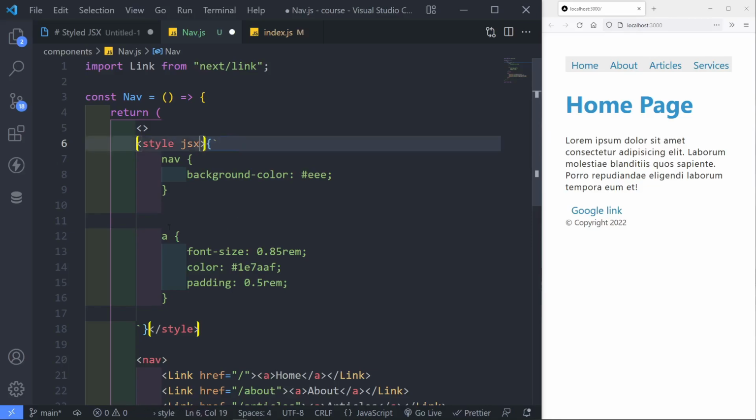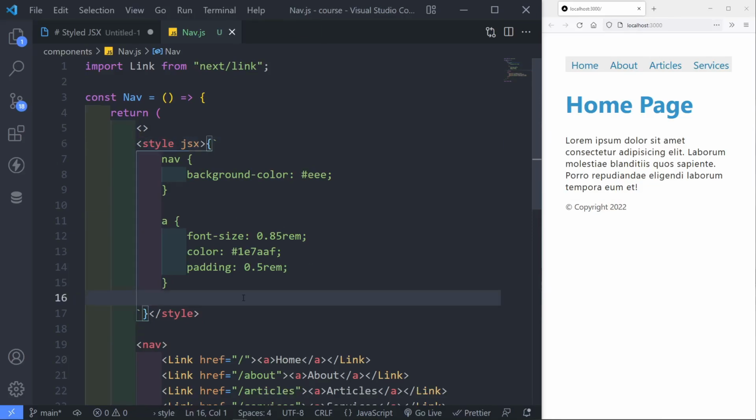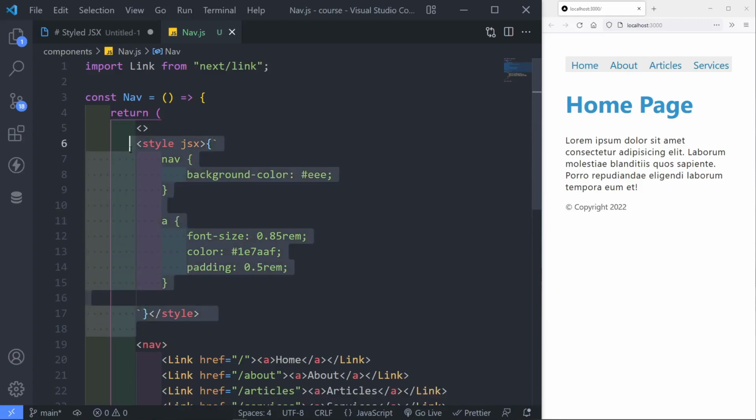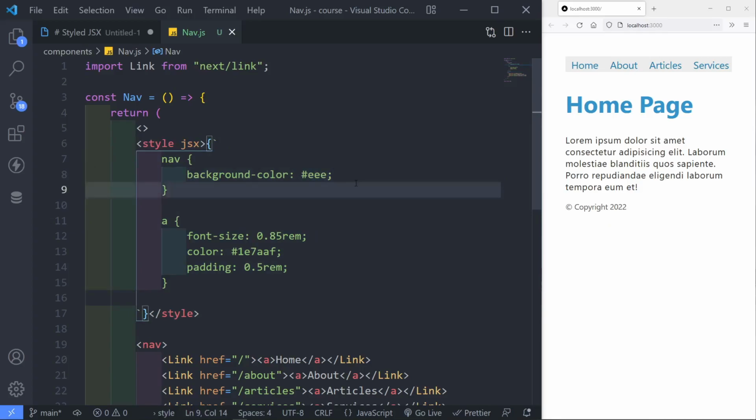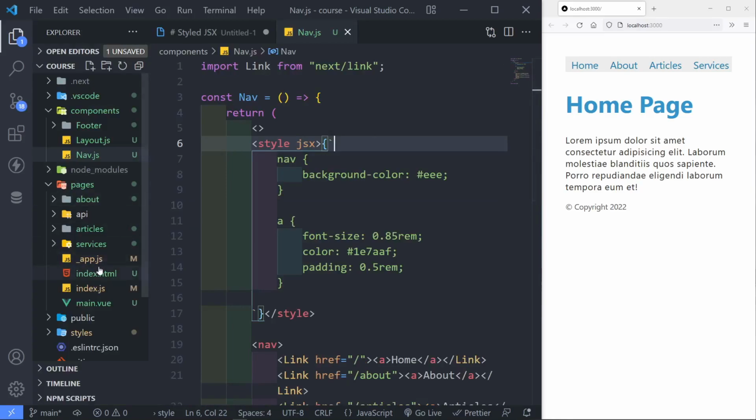So let me just remove this, and I just want to style this component. Another thing that makes it quite nice with JSX, you can add some dynamism to your application. So how do we do that? Now, let's say this nav bar right here, as you can see, it's got this gray color. Now, if we want to pass in a prop, let's say if the nav is, for instance, in a dashboard or the main, we want the background color to change accordingly. Now, this is just a simple example, but let's go to our layout right here.